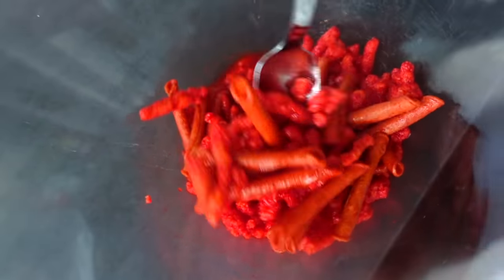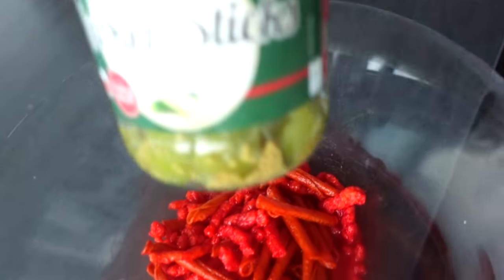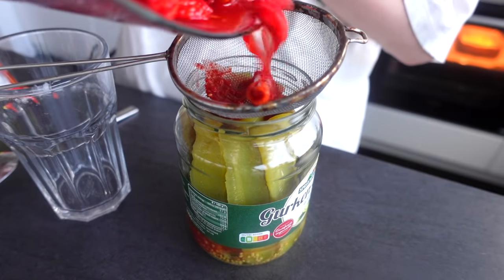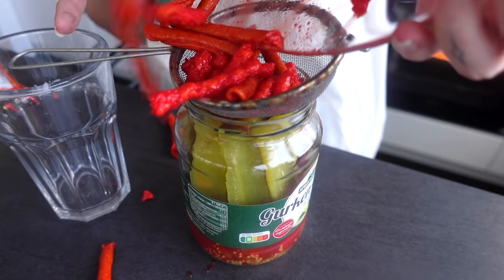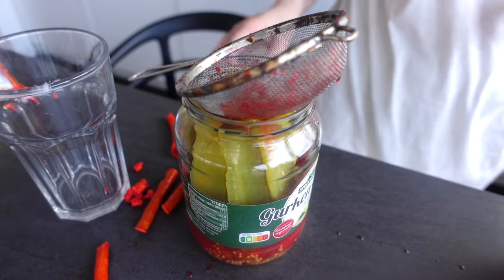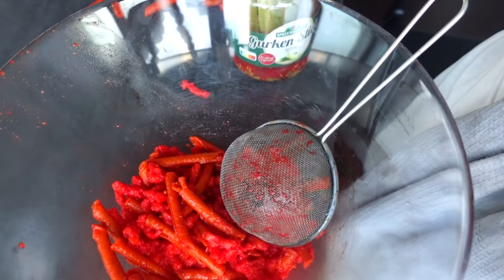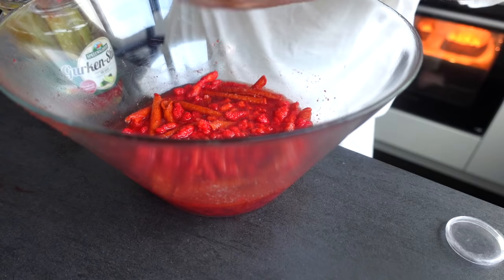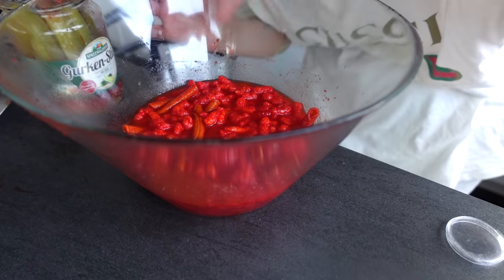It's 20 minutes later. I think we can fill it back into my pickles — she's seen better days. We don't have enough pickle juice so I'm just gonna fill the rest up with water and a little bit of salt so we can fill this up completely. I also need to add a little bit of vinegar. I'm just gonna let this soak a bit more.